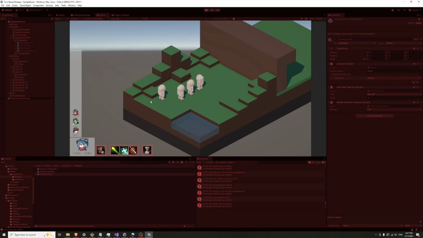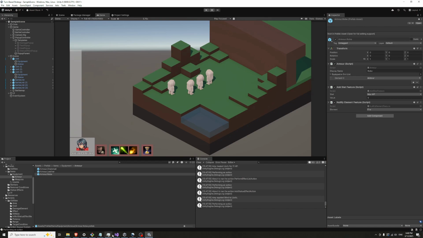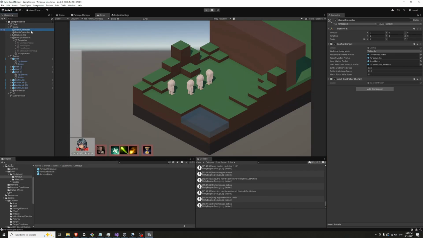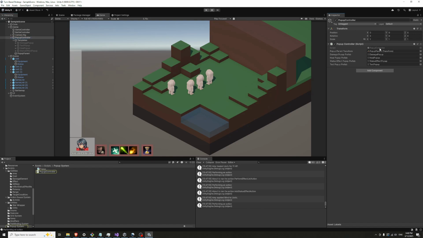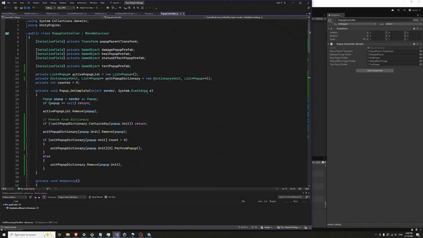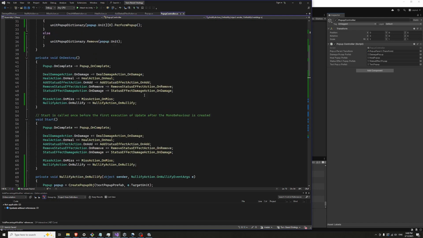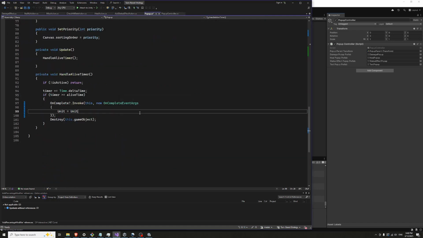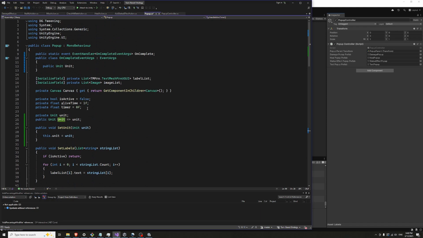So the pop-ups seem kind of slow now that I'm doing it in order. Did I add that to config? No, maybe in here. No. Alive time.